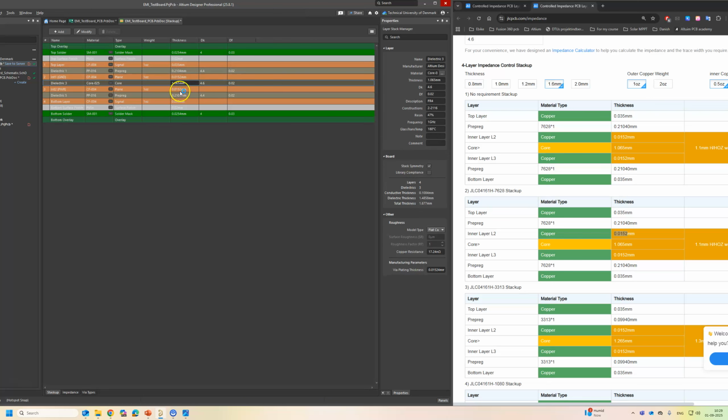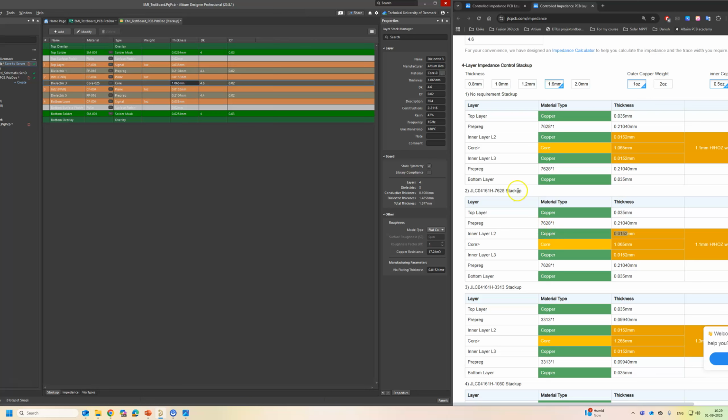Then it changes for the internal layer, this one and this one, automatically. And the last layer is 0.035, which is correct. So in this case, we're done with our layer count, and we have matched the one we want to use.